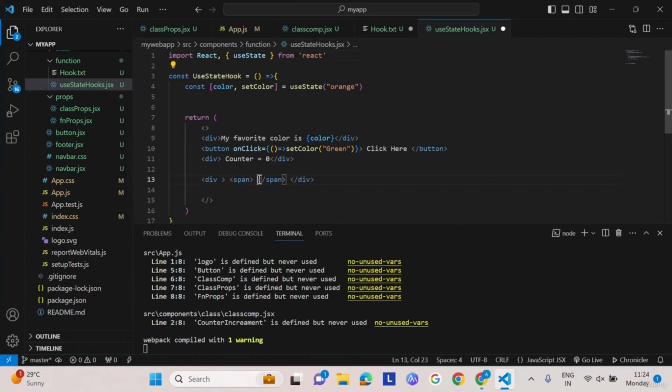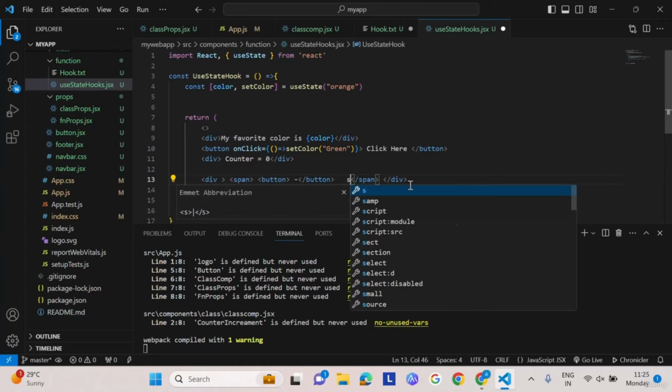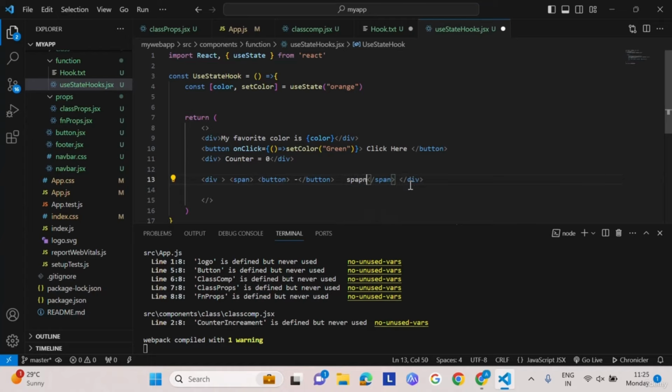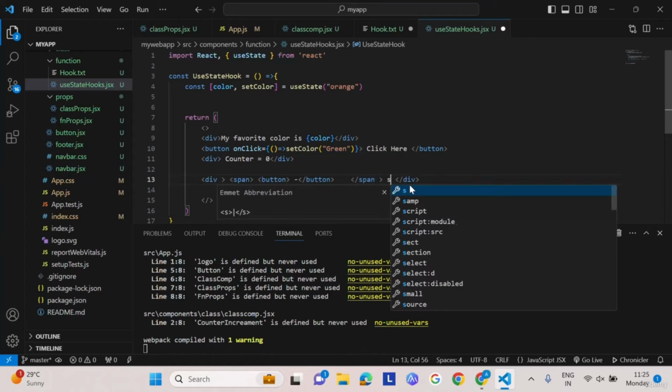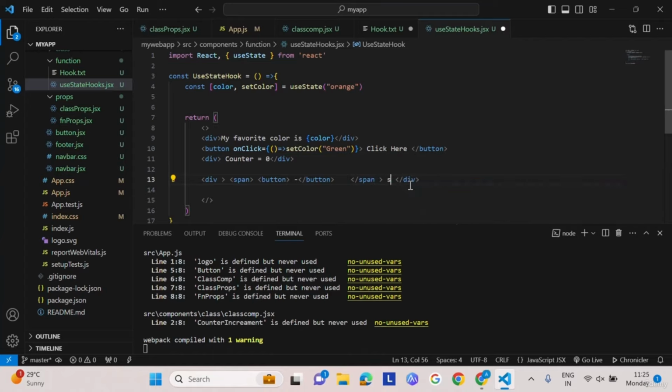Let's create a button, minus, okay, span 0, one more span, plus.